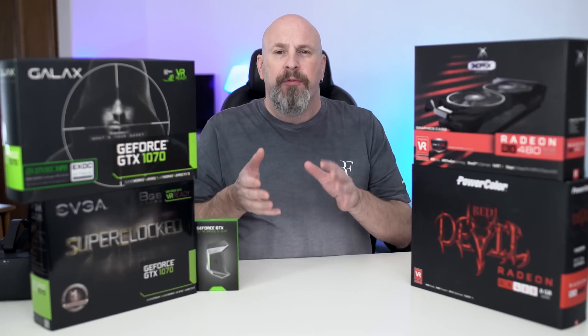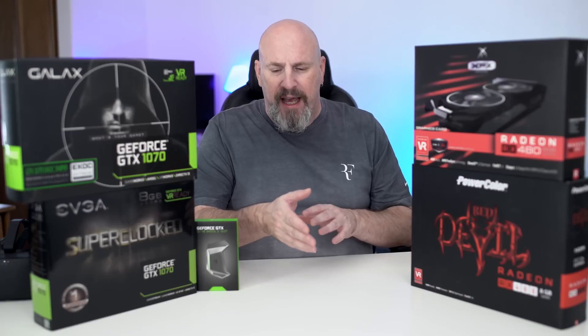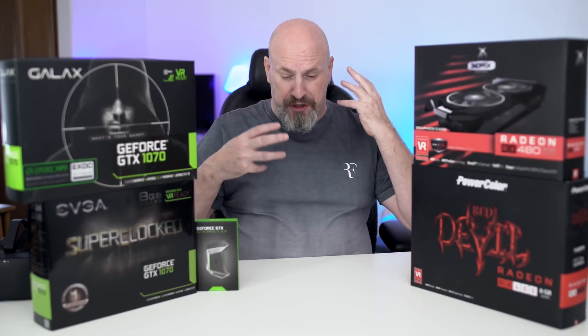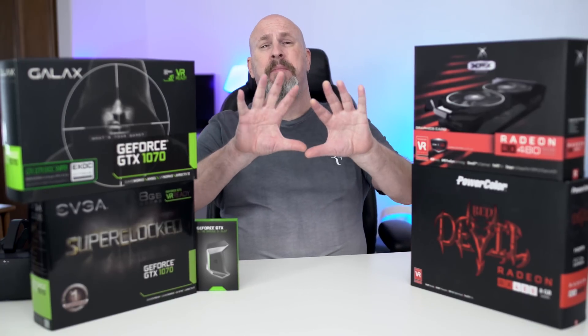If you want these cards but you play a lot of RPG games and top-down type games, I haven't really seen much grand performance benefit on those. But if you're playing first-person shooters, or games like the new Skyrim coming out — I hope they'll have a patch for both Crossfire and SLI — because in games like that where you're running all these major effects and eye candy, you really want to be able to take advantage of it.